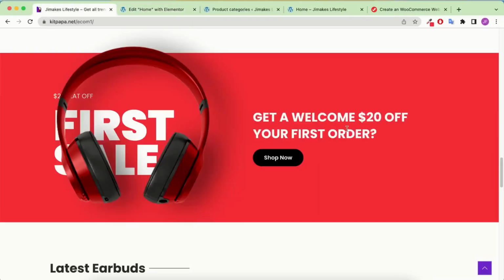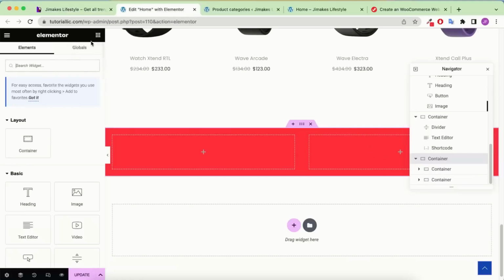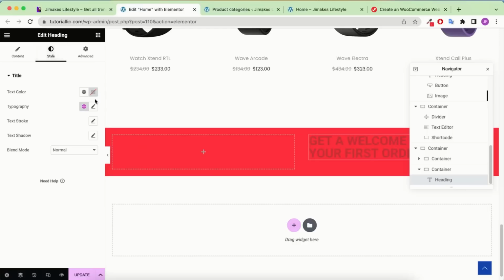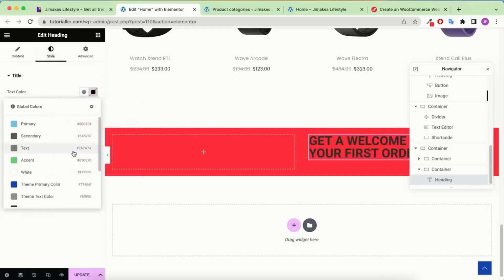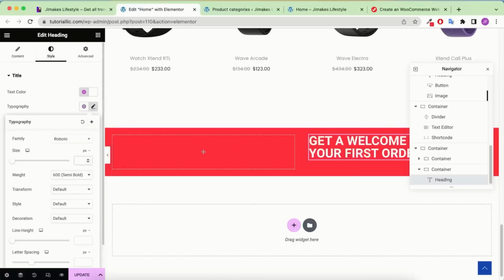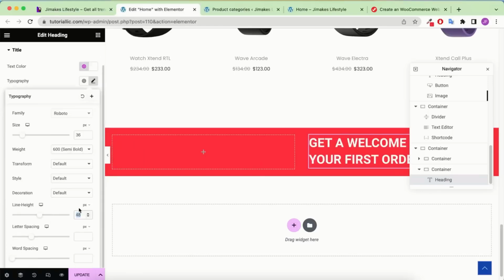Okay, now let's add here this content. So to add it is very simple. Simply add here this heading and just paste here this content. And now we need to go here this style, and we need to change it to something like a white, and we need to go here this typography, and let's make it 36 pixel, and we need to change here this line height into 48 pixel, and the weight will be like 700, like a bold, and we need to change here this font will be Poppins.